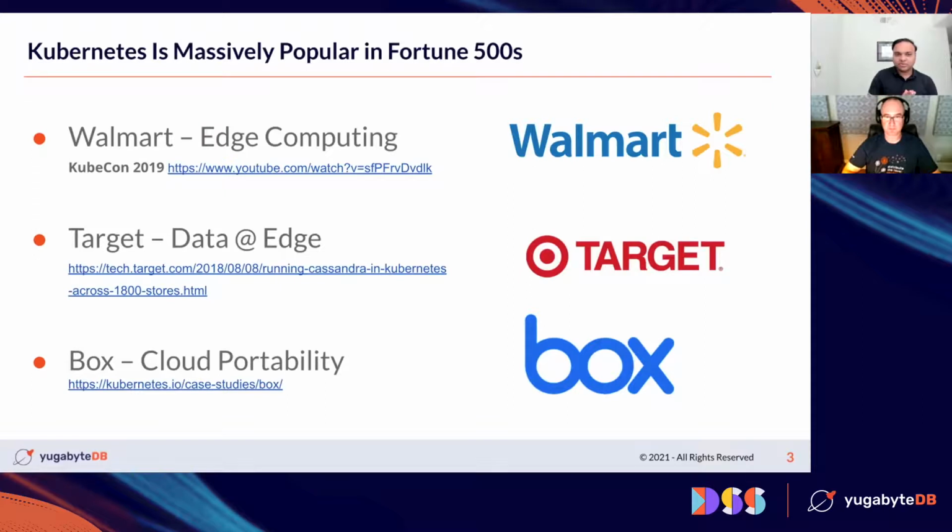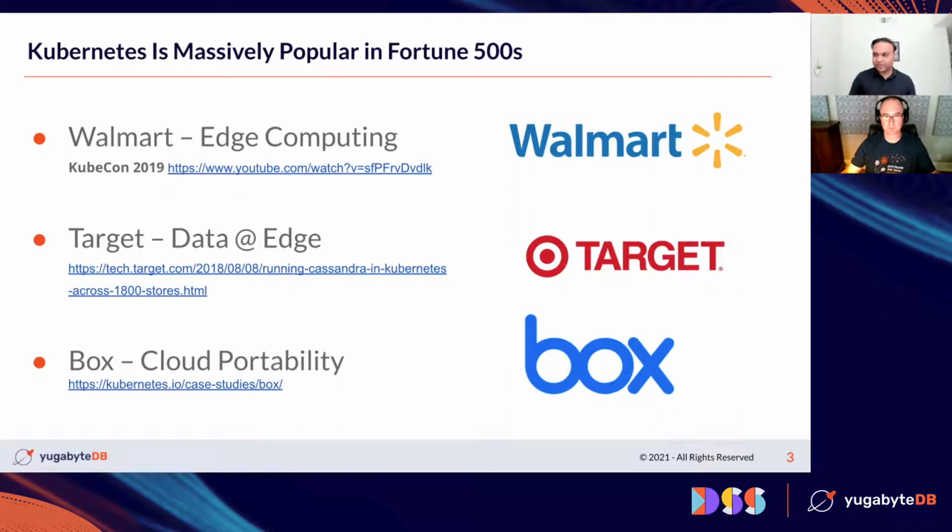So to kickstart that, we just wanted to highlight that Kubernetes is actually massively popular in Fortune 500s. And you shouldn't take our word for it. And that's why we brought these 3 case studies in front of you, wherein first thing was Walmart, which was essentially modernizing their entire application stack to become more cloud native. And in that process, they wanted to eliminate any network or network related latencies that comes from the stores to the data centers. So they started doing edge computing and leveraging Kubernetes as a runtime substrate to do that in a very cloud native way. It's an amazing case study. We have put in a link here so that you folks can go ahead and watch it.